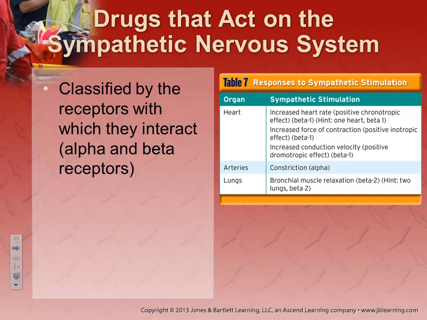When we talk about the heart in the most general sense, with the adrenergic receptors, we're going to think alpha constricts and beta dilates. Alright? For the heart. Because remember, like beta 2 receptors in the sympathetic nervous system have no effect on the heart, but beta 1 does. Beta 2, what does beta 2 receptors do in the body?